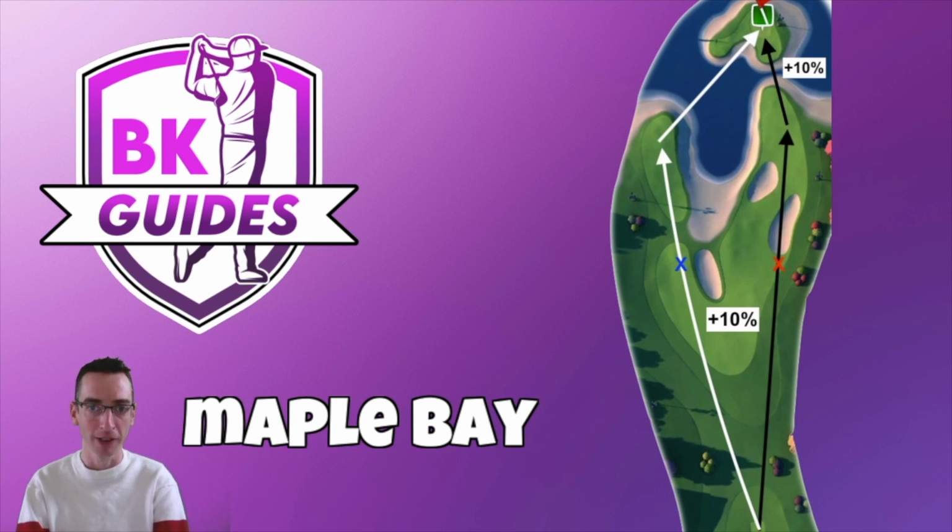You can go left side, but what I haven't shown here, which is what I have done occasionally, is actually lay up in the centre of the diagram, kind of in between the blue and the red cross. That obviously is going to give you a wood club to the green, but if you don't fancy left side or going with overpower on the right, you can just do a safe layup there as well.